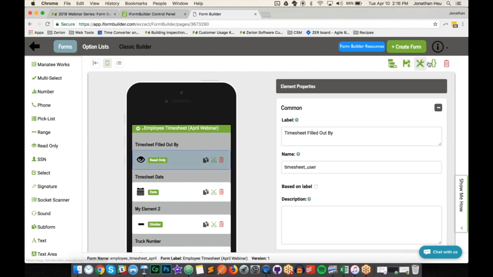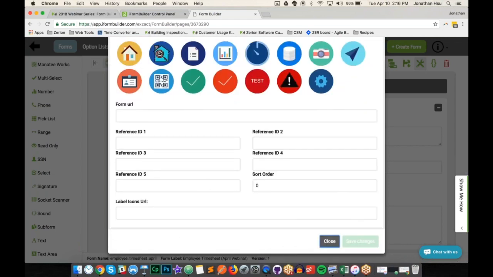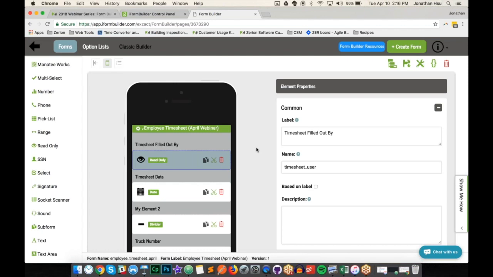Now, when it comes to forms, we can be a little bit more explicit. You'll notice I simplified this form name just slightly, but one thing that we can also do is add what's called a suffix, an underscore P as a parent or an underscore C as a child. We'll talk about parent-child relationships a little bit later in the webinar. Basically, it's going to be a way for us to identify a parent form and then a subform underneath it. Those are some of the naming conventions that I use on a daily basis. A big part of it, though, is making sure that your names are database friendly, short and concise, but still descriptive.